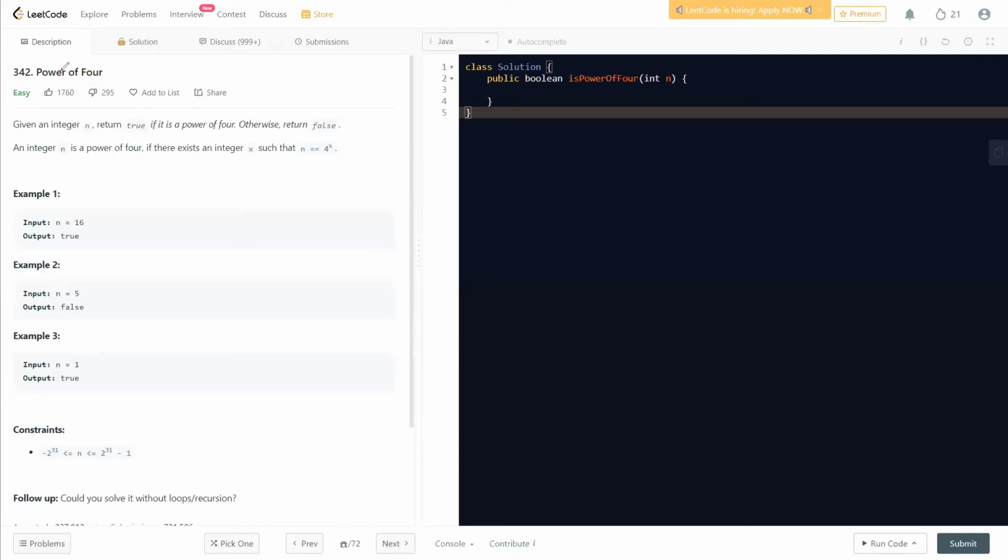In this video, we'll discuss today's LeetCode problem, that is the power of 4. This is an easy level problem, and we'll understand two, three ways of solving it. One obviously would be a loop. The other will be a bitwise operator. Remember, I will make sure that you understand the bitwise operator and every bit of that process of how you do that. So that will be our process in that question.